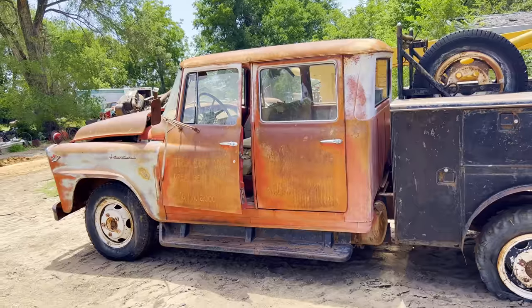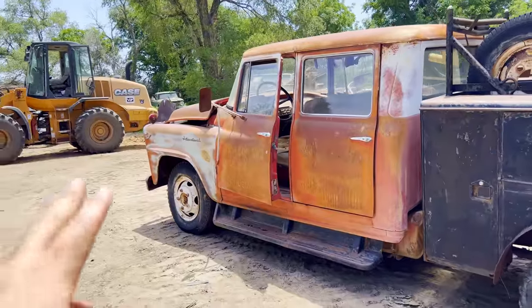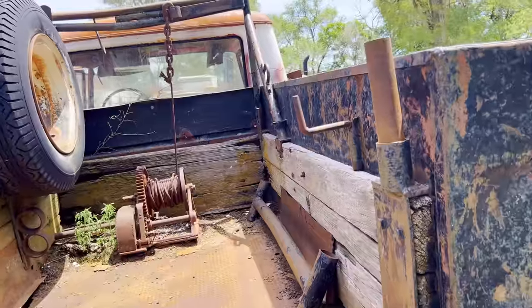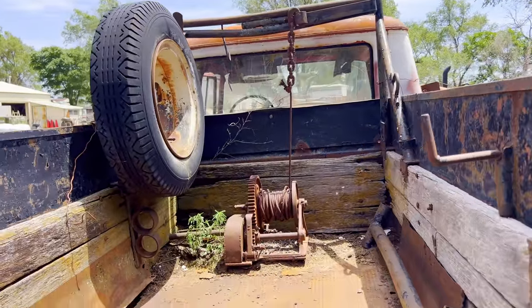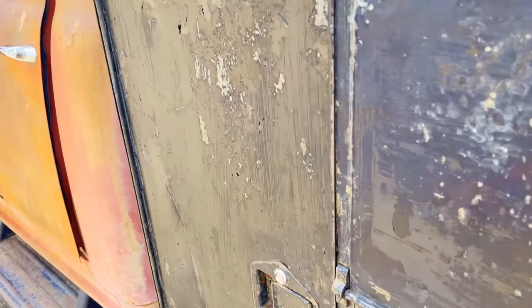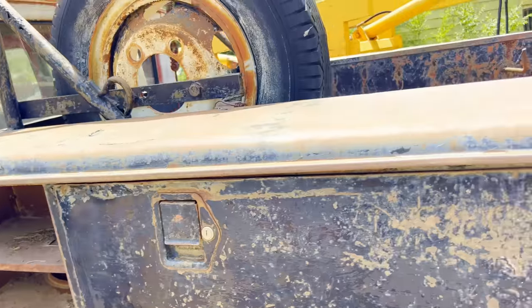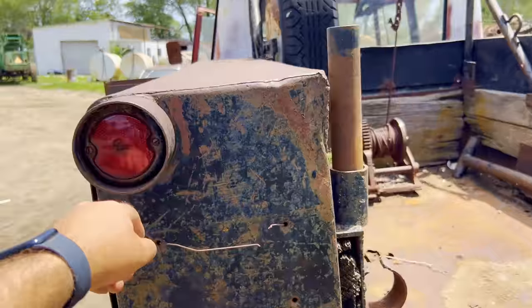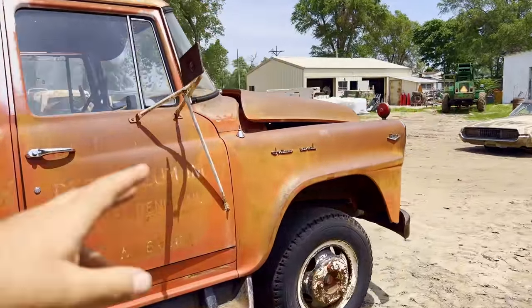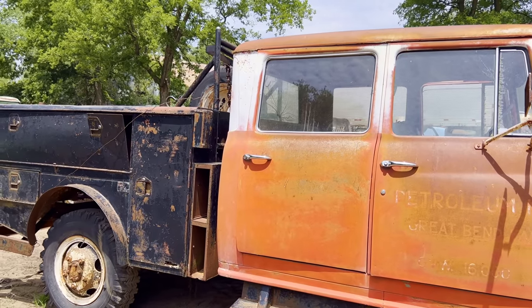International was known for making a few test-run vehicles and selling them to specialty applications like railroad work or military stuff. This is a 1.5-ton truck, so everything is a little different than the 1-tons and smaller. As far as a medium-duty B-series truck with that style of cab back, to my knowledge and from everybody I've talked to, this is the only one in existence. There are a few with different cab backs, but most of those are A-series trucks or 1961-and-up C-series trucks.